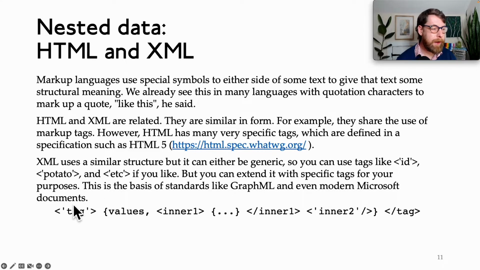Now, the tags in HTML have special names that refer to things about a browser: it's a link, it's JavaScript, it's the shape of a table or something. Whereas XML doesn't have specific names that you would put in the tags. It's more just generic. It's how you put that structure together. However, there are extensions to XML. In fact, we might argue that HTML is one of those extensions. A different extension might be GraphML, and that has tags for nodes and for edges and for graph properties. And so if you're doing network analysis, using GraphML is really useful for storing your data.